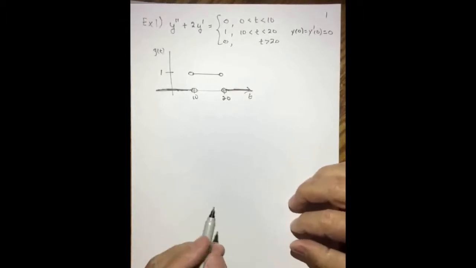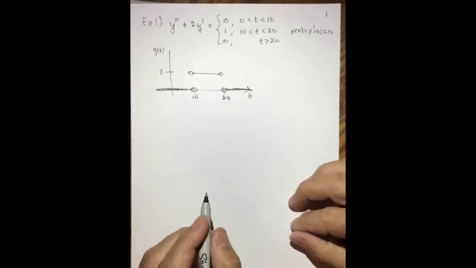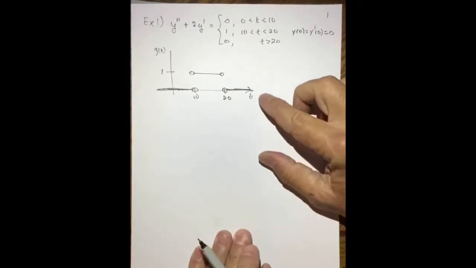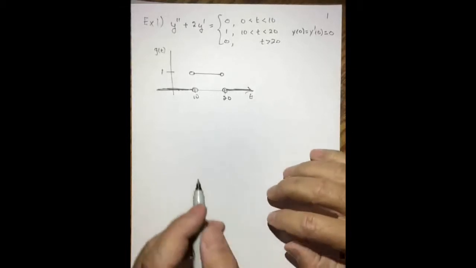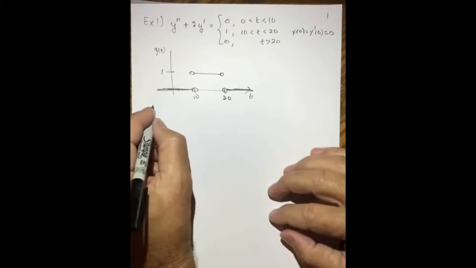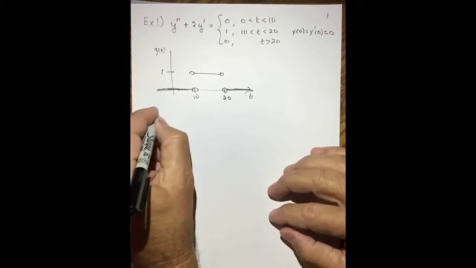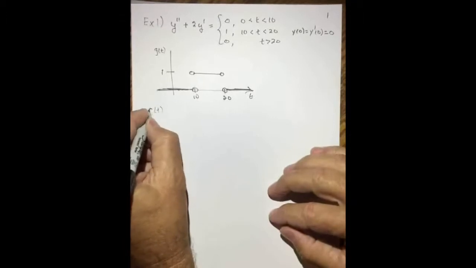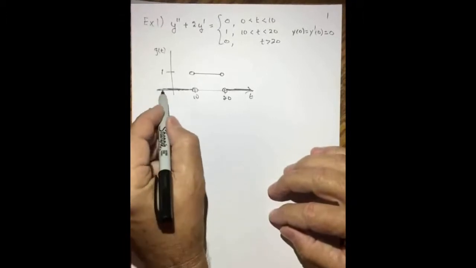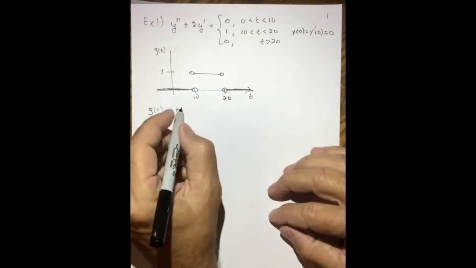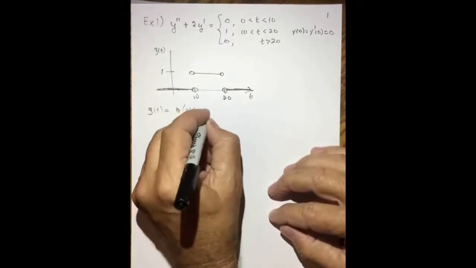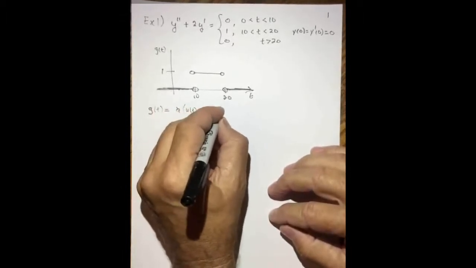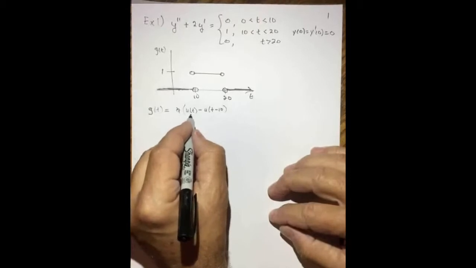Now, the way I teach this, the way I do this, it's very elementary. The book makes some sort of comments. You can just look at this and get the answer. No. So let's go through this. The function g of t, now it is 0. It's turned on at u of t, and it's turned off at t minus 10. So always remember, you have to have it on and off.